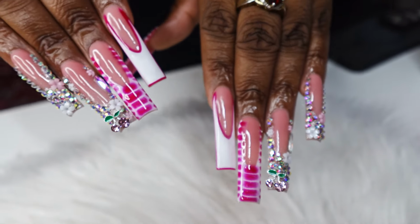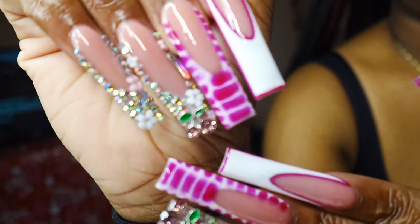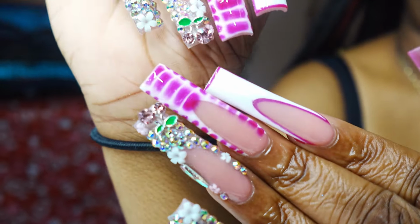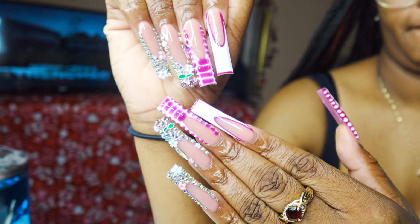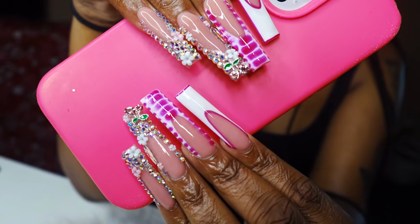But this is the outcome. Look how cute. I love them. I think the bling adds just enough bling, but keeps it still simple and subtle, you know. And I love pink. Obviously it kind of looks like there's an effect just because of the way my lighting is, but if you want to see exactly how they turned out, this is pretty close and accurate.